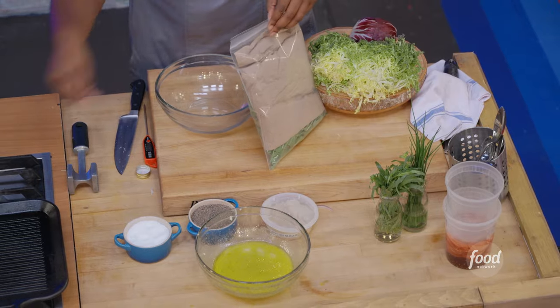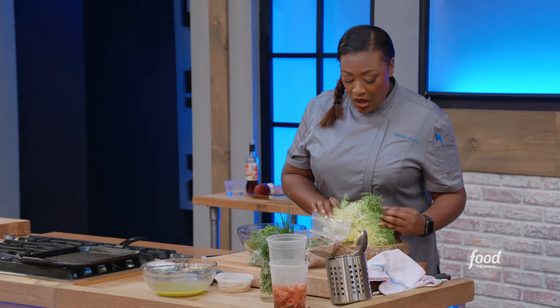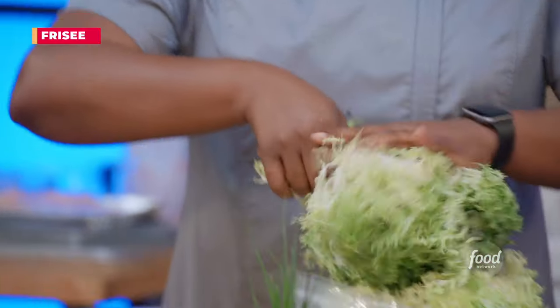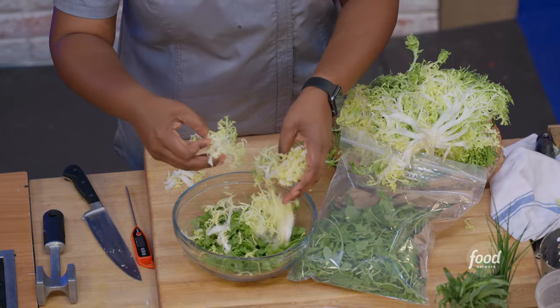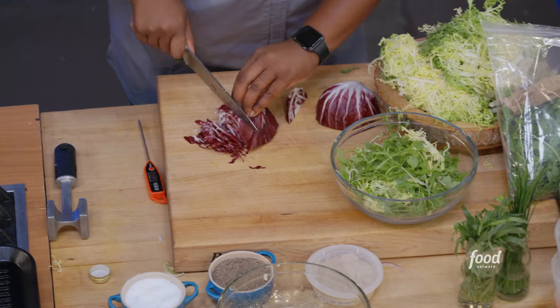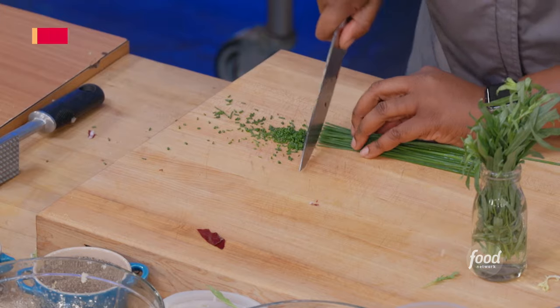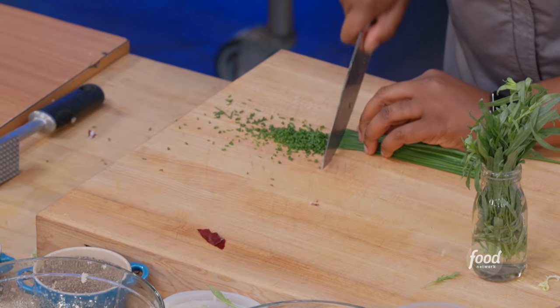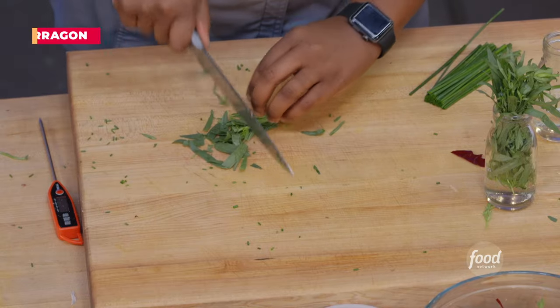My pan is heating up. What I need now is my salad. I'm gonna add in arugula. This is called frisee — I'm going to take the very center, which is the yellow part; I do not want the white. I add this right into my salad. We have one more — it's called radicchio. This is a very French salad, and we're gonna cut it just like we did the onion. The last thing I'm gonna add in are chives — keep it consistent. Chives are in. I have a little tarragon and just a rough chop. That's it.